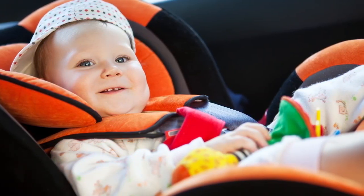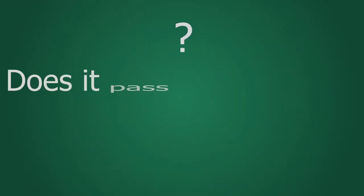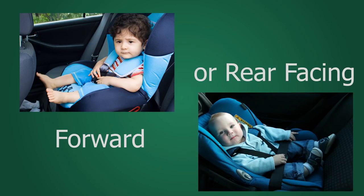So you've just bought and installed a new car seat for your child. Well that's great. Now the question is, does it pass the inch test? A car seat that is properly installed should not move more than an inch from side to side or from front to back when being pulled on. This rule applies for both forward or rear facing car seats.